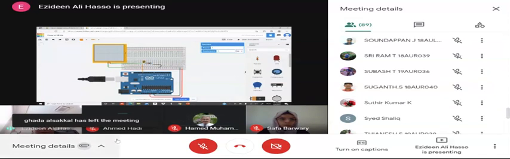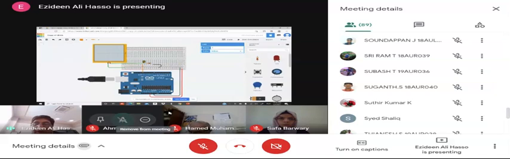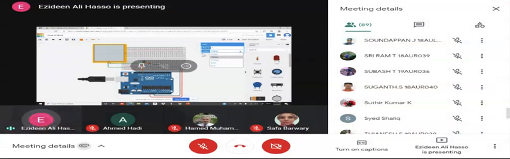Same thing with the diode. If I click on it, it says this is LED number 1, and it's telling me the color. I can change the color from here. It'll give me a list of what sort of illumination it will give. So if I don't like the yellow, I can change it.